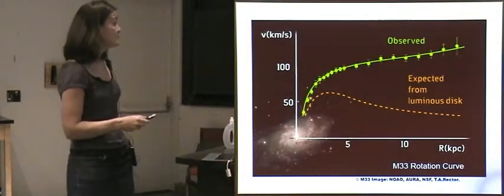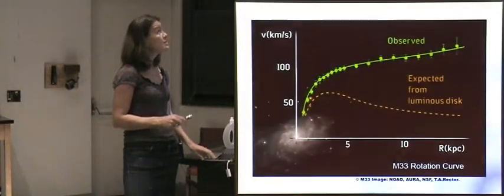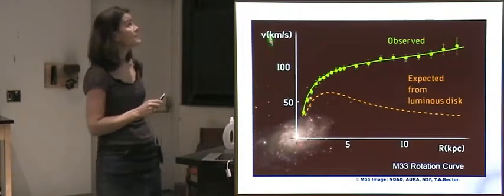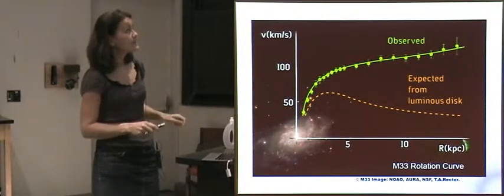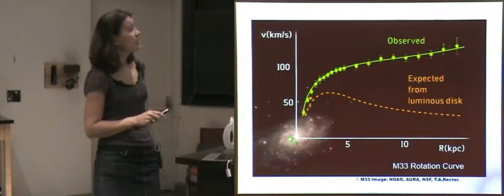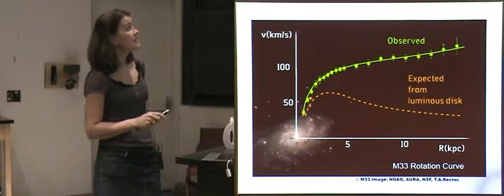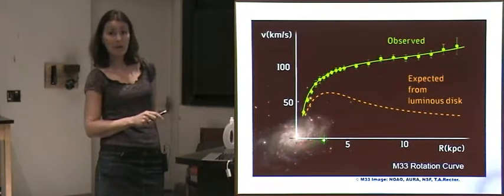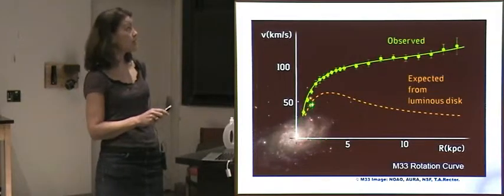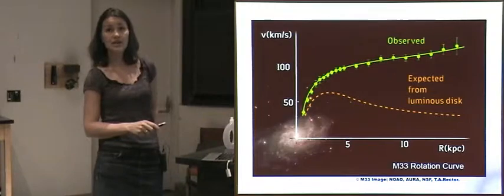So this plot is basically showing this mathematical equation here. On the y-axis, what is plotted is the velocity, which is measured in kilometers per second, and then the radius from the actual galaxy. So as we go further away, this is the curve that you would expect based on the luminous material that you see. Okay, so the luminous material tells you how much mass is there. You measure your velocities, and you would expect this relationship. As you go further and further away, the velocities just die down.